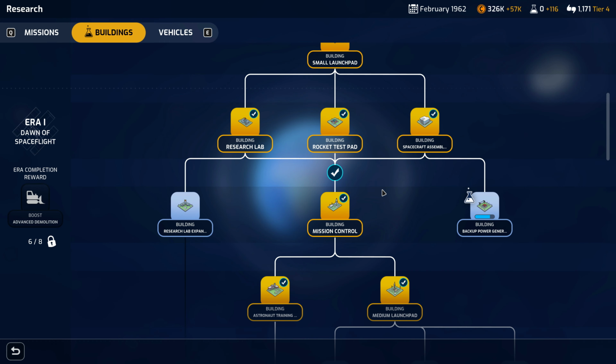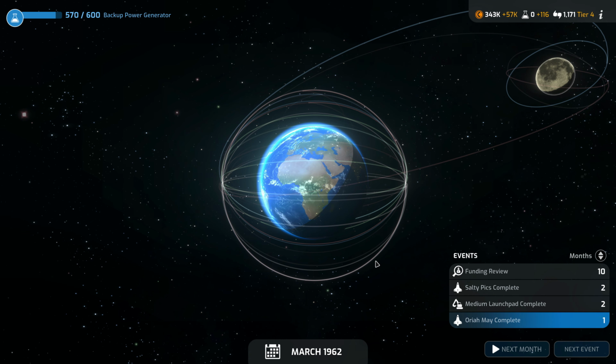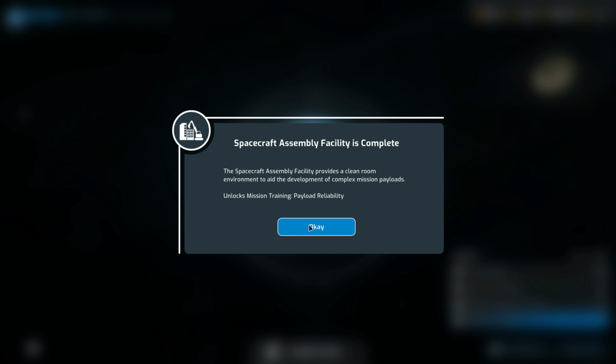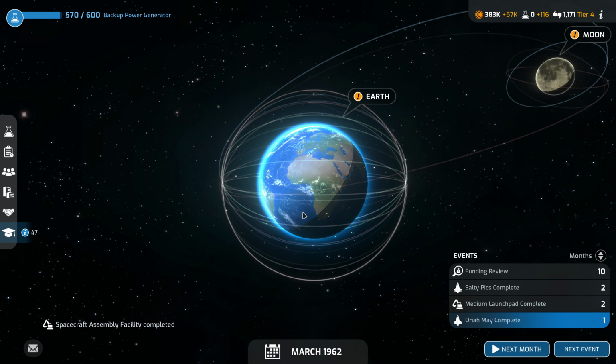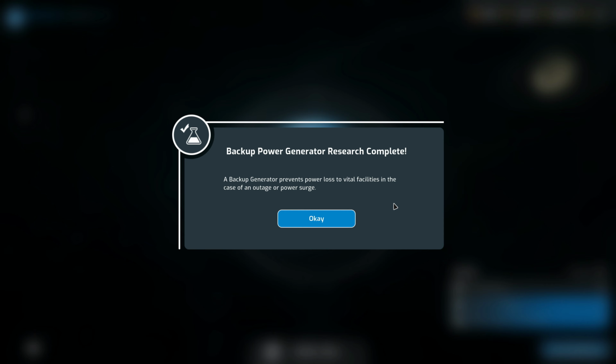Really, I want it all. I kind of want to catch them all, as it were. But it's going to take time. So we got the spacecraft assembly facility completed, which means now we can do payload reliability training in our clean room. But that's not the big ticket item for this episode, although the backup power generator research is really good.